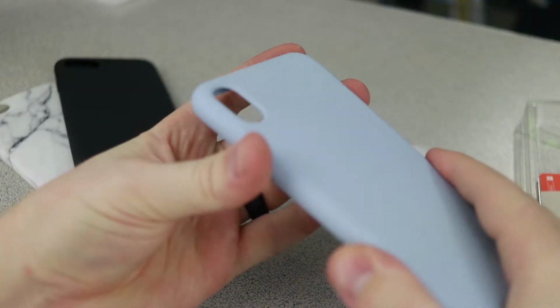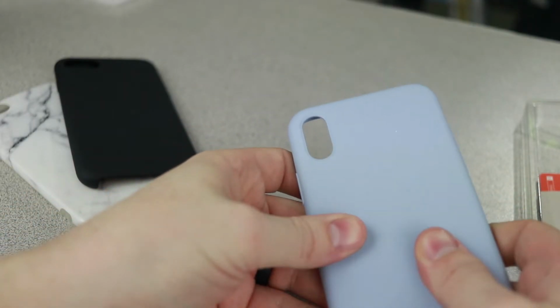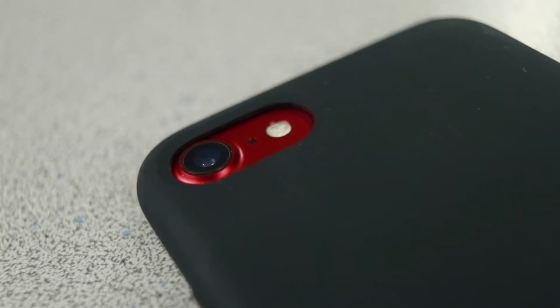Now, I have 2 samples from their Love series of cases, and they feature this really soft but grippy material on the outside. It's flexible. They're also going to do much more to protect your device than just a hard case will. If you're to drop it, it's definitely going to be better off than if it were completely naked. But the inside of the case is where it gets interesting. It's actually got this very soft felt-like material that's going to do a really good job of protecting the finish of your device.